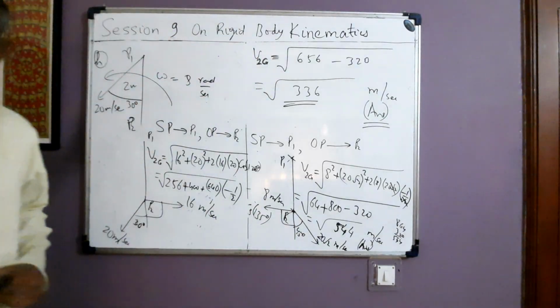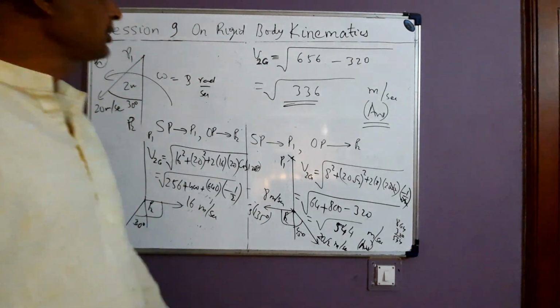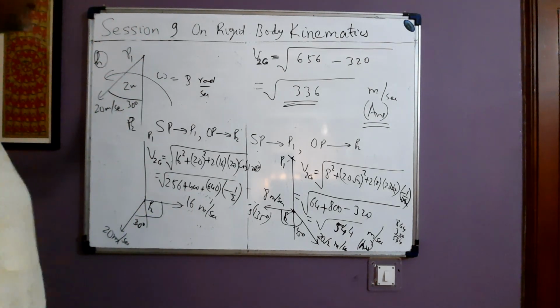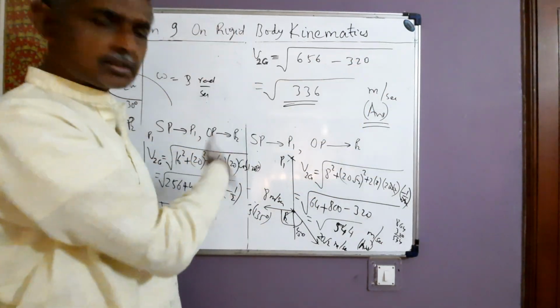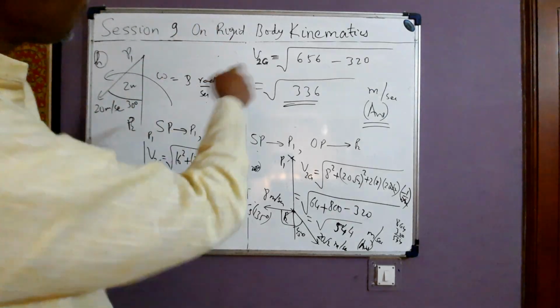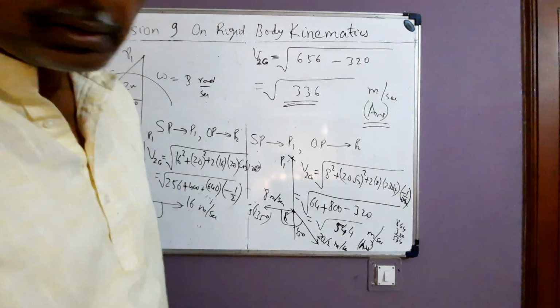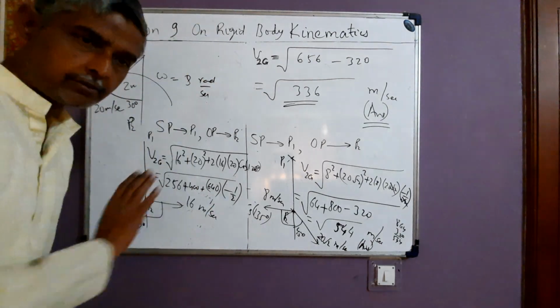Alright, fine. So this was the 9th session on rigid body kinematics. I've basically discussed one question, but there are 8 subparts. In this, the application of SRC has been discussed in great detail. In the coming few sessions also we'll take up problems on this SRC procedure for velocity. Then we'll take up questions on rolling motion, rolling with slip, rolling without slip, all such things. This I close here, fine, alright.